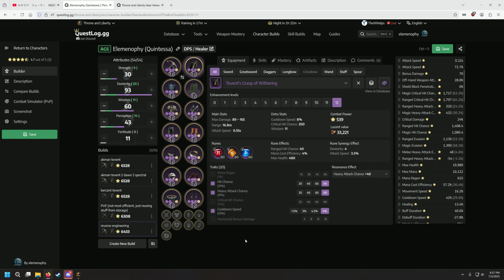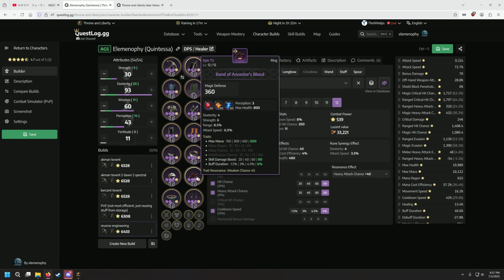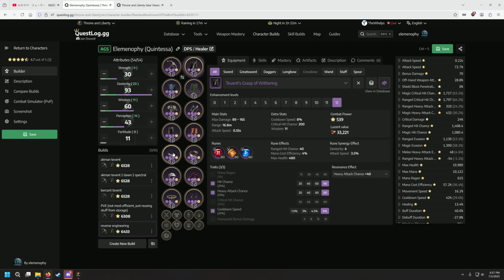But in my opinion, this is pretty much the build he's using. Switching this for that, or a different ring, maybe. I think we cannot play with this. But as a general overview, I will say this is more or less accurate. So I hope you enjoy this investigation. Let's see if we can make the dummy in less than a minute, like him.